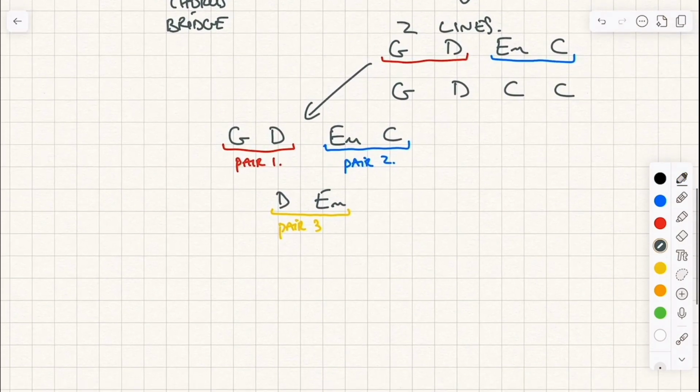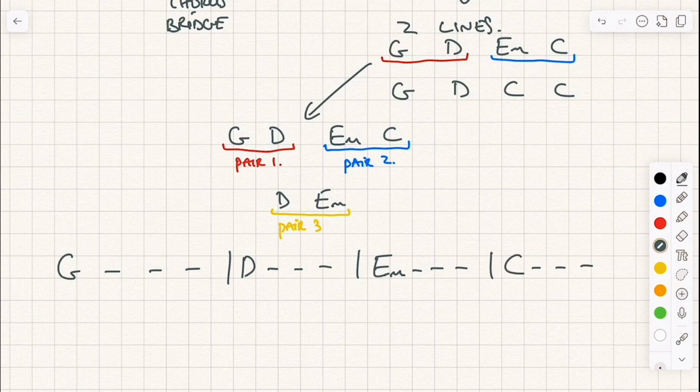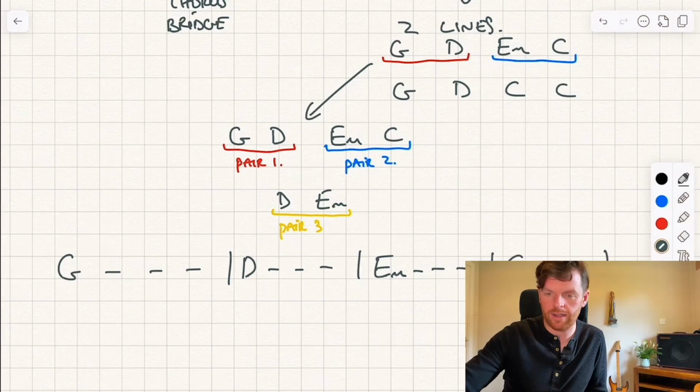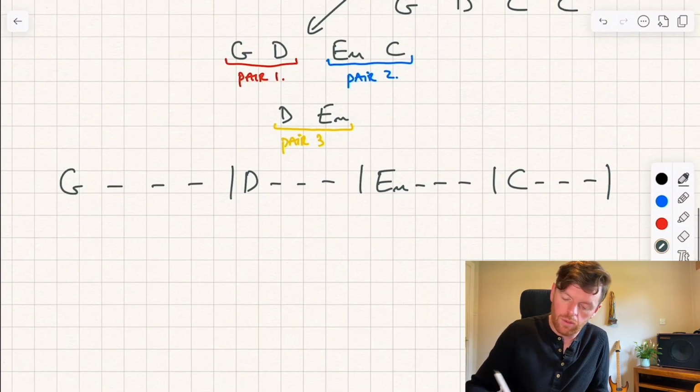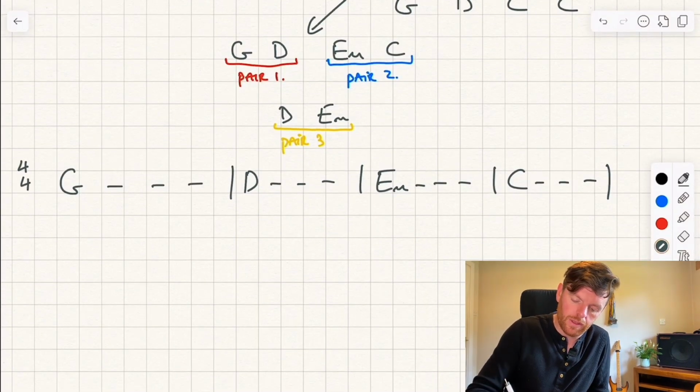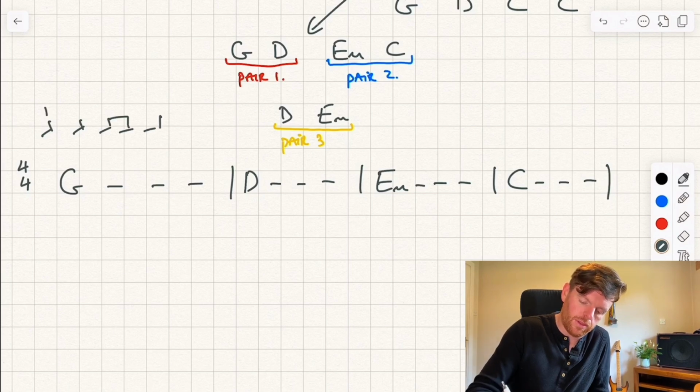Not necessarily. If we look at the G going to the D, like this. Sorry, I'll do that one more time. There we go. So that's 4 beats on each chord. Now, because of that, we got to look at, what are we doing here? This is the rhythm I said we'd do. Down, down, down, up, down.